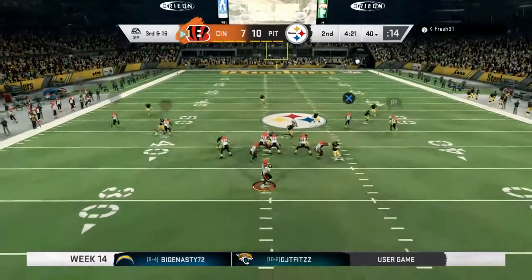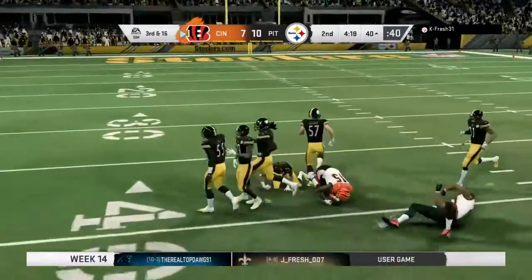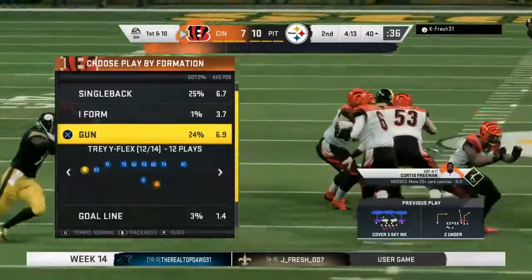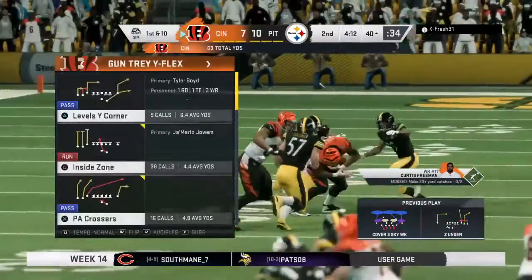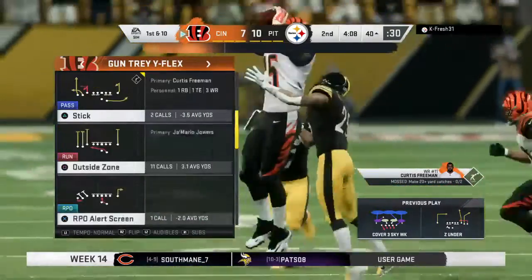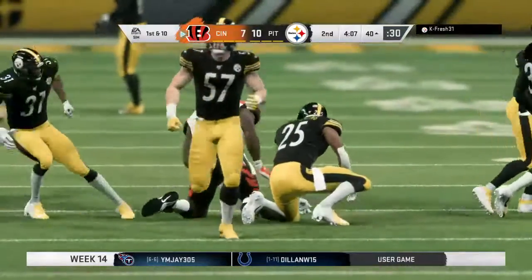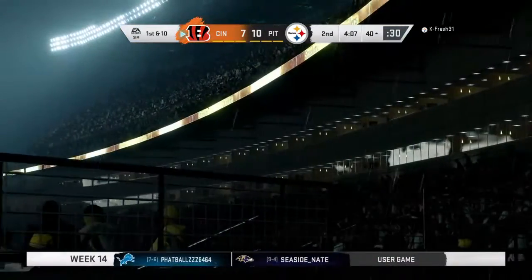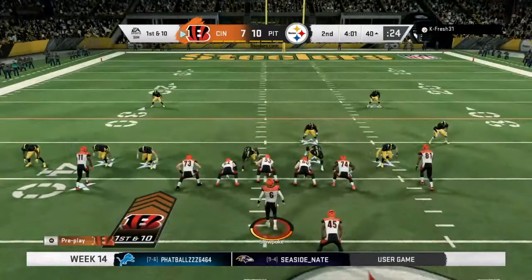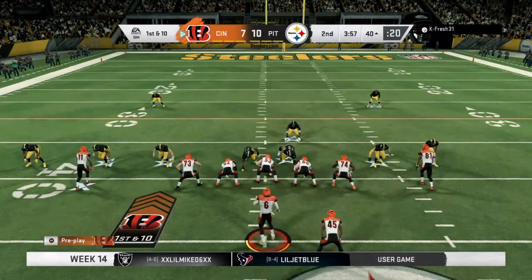Now on 3rd and long, they'll look to throw. Throwing left side, it's complete. A big 3rd down pickup of 20 yards. He's such a good route runner. Shows it there on 3rd down. Very proficient and a good pass. And you know what I've observed over the years in the NFL? The better a route runner you are, the more confidence your guy's going to have in you to go to you in important times because he can trust you being in the right spot, and they connected there and picked up a first down.